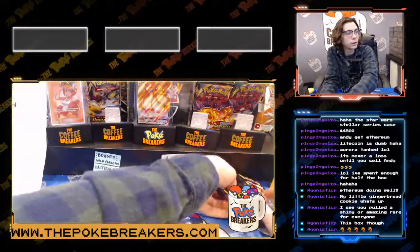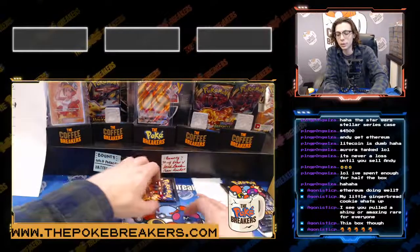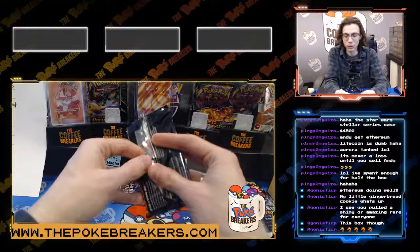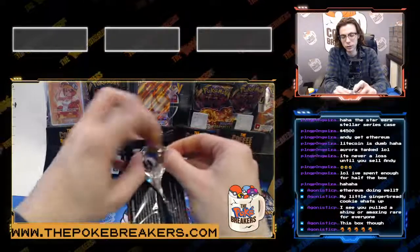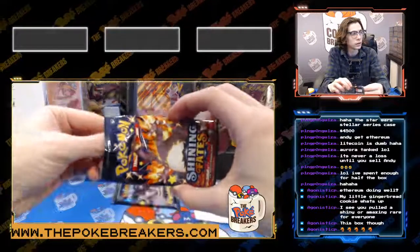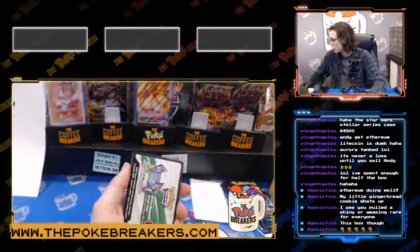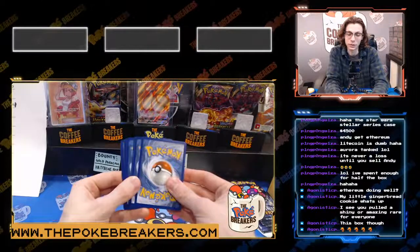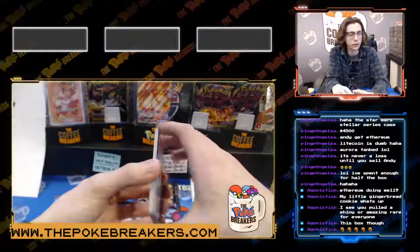Photographer Rich G says you guys need to jump on some Japanese. We've got Japanese boxes up the wazoo, you guys. All right, we're on to spot number 4, G.I. Joe. And we're running this break back in case anybody wants to get their own full art Pierce. I don't know how much that card is. Full art trainer cards can vary definitely, but PSA 10, there are some that are really expensive. All right, this is for G.I. Joe.